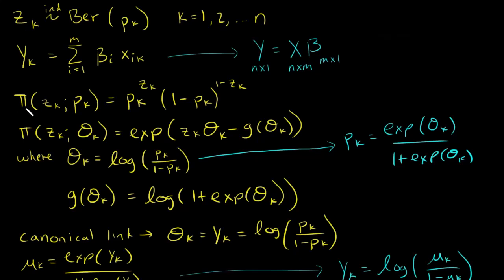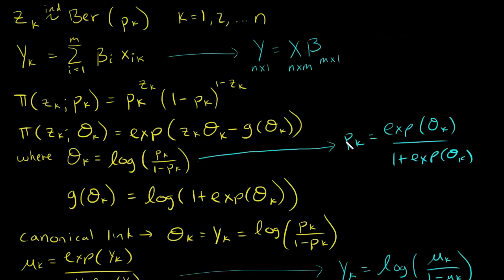Okay, so the distribution function for z looks like this, where this is the probability of success, and this is the probability of failure. Now, in the Step 1 video, we showed how this could be written like this. Basically, these are the same functions, the probability distribution for Bernoulli, except this is written in the format of an exponential family type distribution. Algebra will show that they're the same, where theta k equals the log of p over 1 minus p. Again, we showed that in more detail in the Step 1 video.